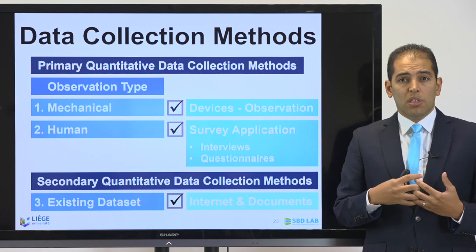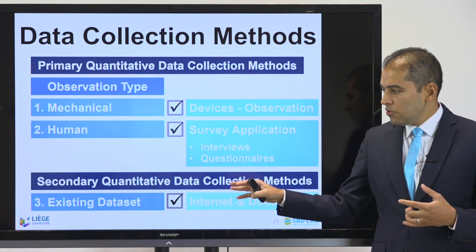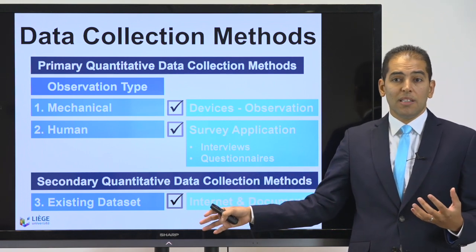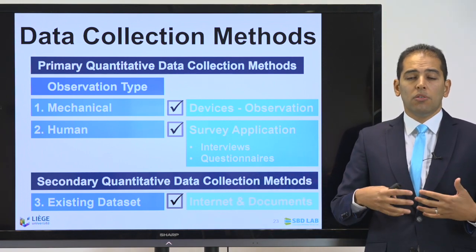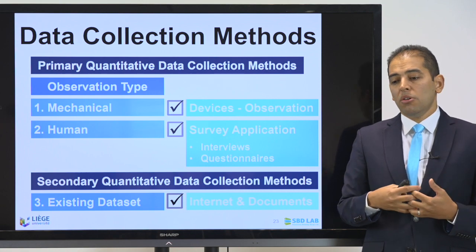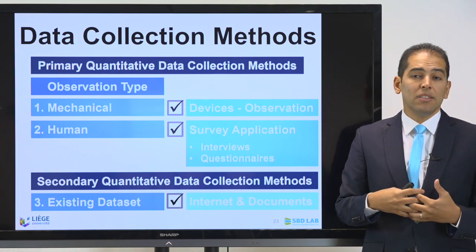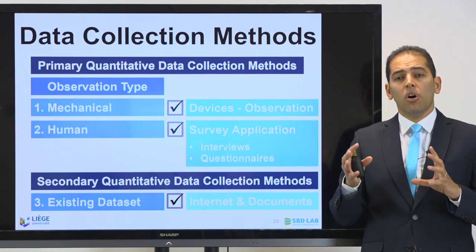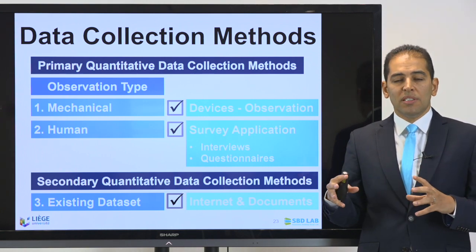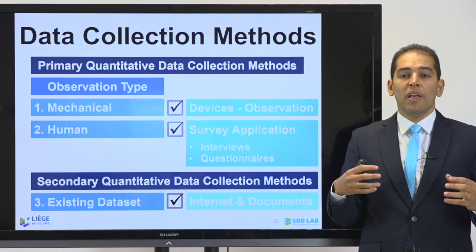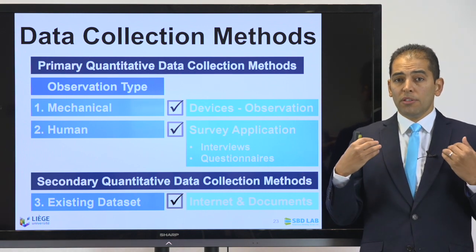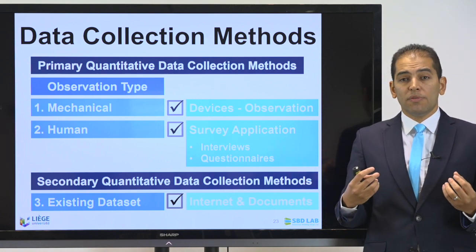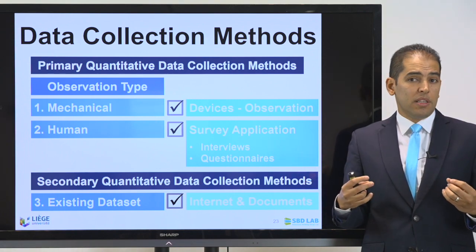If I'm not using primary quantitative data and I'm using secondary quantitative data, meaning that I'm relying on existing data sets that are available online or through reports or physical documents, in this case I'm using secondary quantitative data. So it's very important, before moving on and defining the protocol and the standard of data collection, that I ask myself: is the data primary, where I'm going to collect it myself, or is it secondary, already existing, and I'm going to collect it from the literature and what is available in the state of the art?